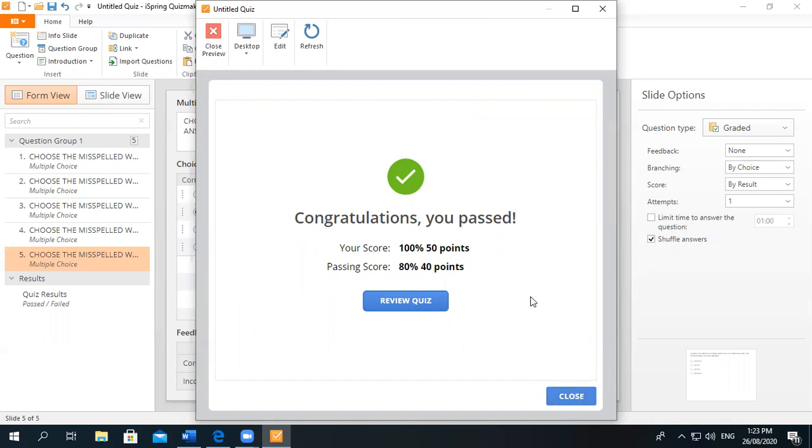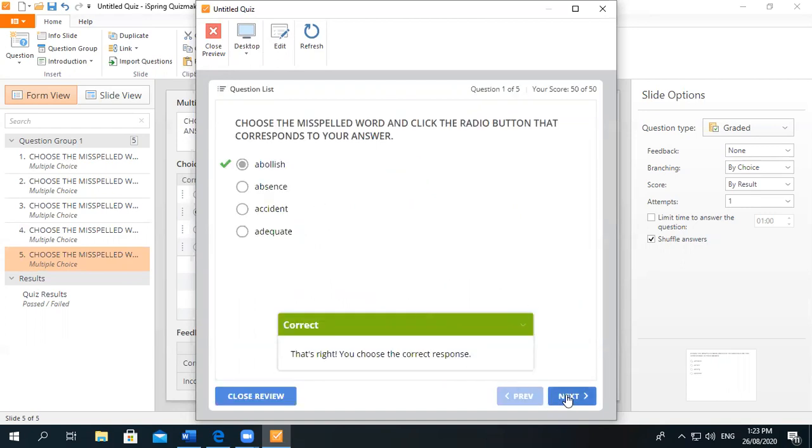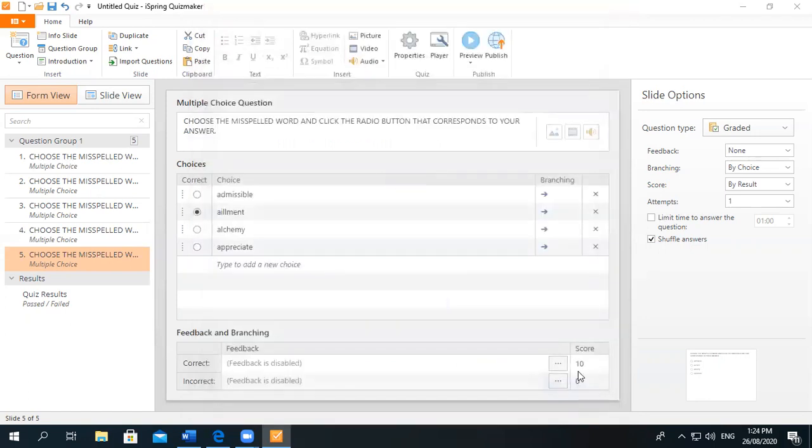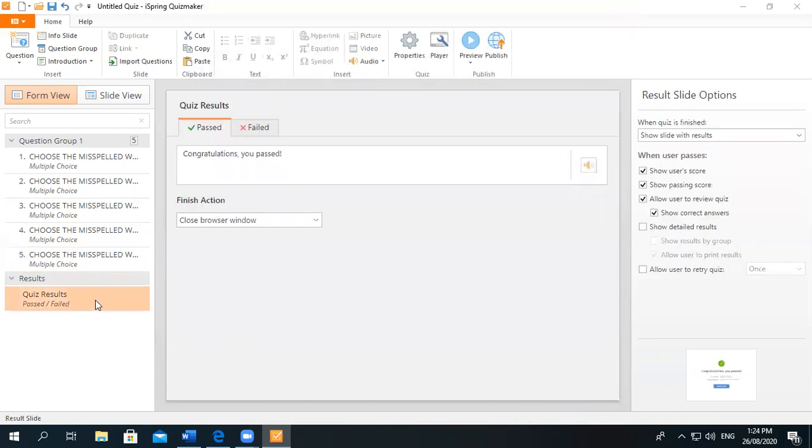Now, pag kinlik ni students ang review quiz, makikita niya kung ano yung correct answer. Now, ano ang disadvantage nito? Merong malaking possibility na magkaroon po ng leakage ng answer dun sa exam or dun sa quiz na ginagawa po natin. Now, paano po natin ma-avoid to? Simply, click the close review button, close your quiz, and then under here, sa quiz results, dito sa left side ng ating screen, click nyo lang po yung quiz results.